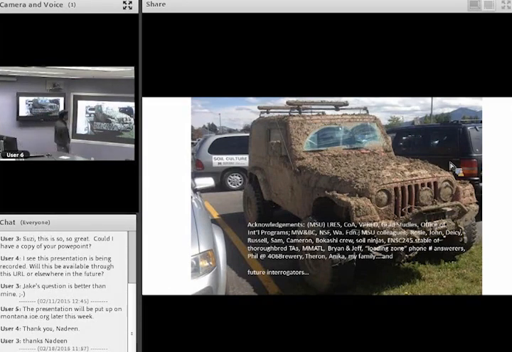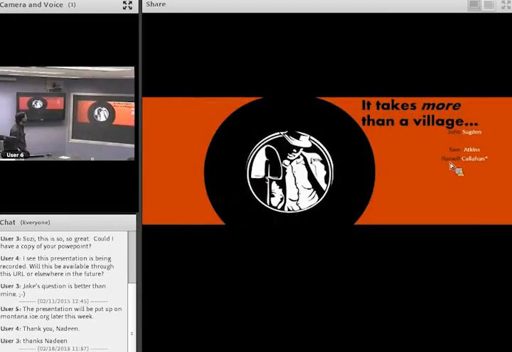And this is not one of my soil ninjas vehicles. This is, of course, another way to interrogate a soil. And I am very proud of that effort right there.